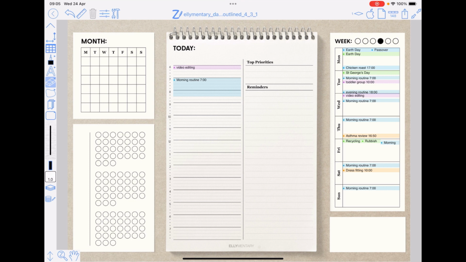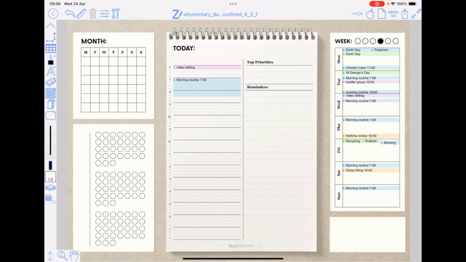It's always going to show today's daily schedule in the middle here. So this area is always going to be the current date, and this will always be whichever week is relevant. There's only ever going to be 1 month, but again, that will automatically update. And this tracker also is pulled from the monthly page.